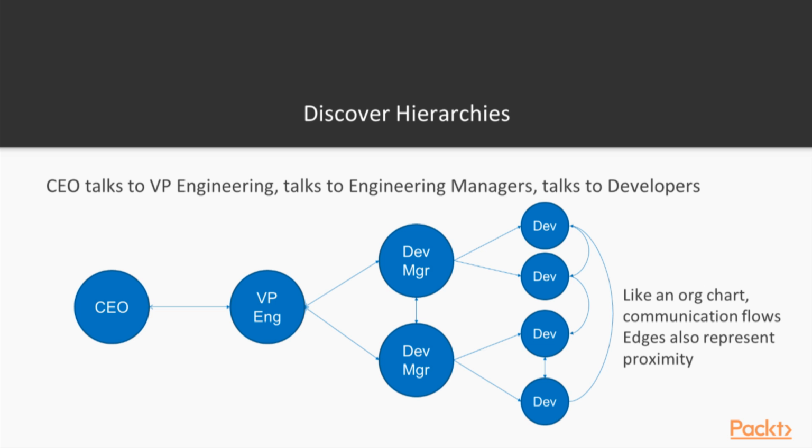Those development managers will likely communicate very frequently with the VP of engineering and with each other, as well as the developers. But there's probably less communication back up to that CEO level, and maybe there is, but what we're going to find, generally speaking, is that communication tends to flow, and edges represent a bit of proximity. You're more likely to talk with the people that are in your group at your peer level, so those arrows that appear all the way on the right will be thicker, indicating a higher edge weight amongst people that you talk to on a regular basis.